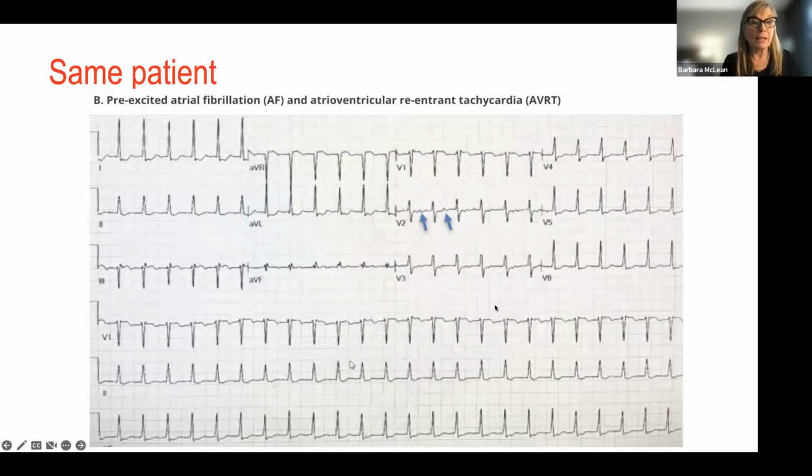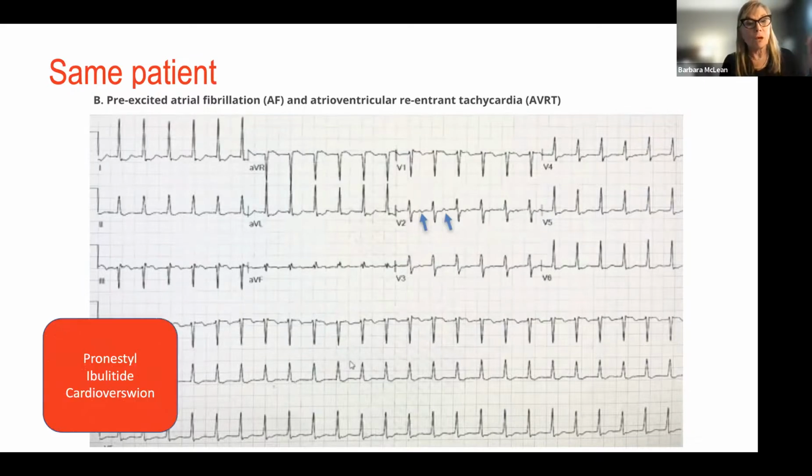It's actually pre-excitation atrial fib at very high rates and AV nodal reentry tachycardia. Okay, so for this patient, therapeutic intervention. Oh, look how bad my spelling is. Sorry about that. Procainamide, ibutilide, and cardioversion. And if you don't have anything else, you haven't got procainamide, you need the cardiologist to get it, you're going to cardiovert. You're not going to spend any time on drugs.